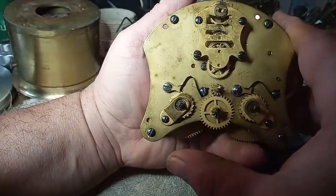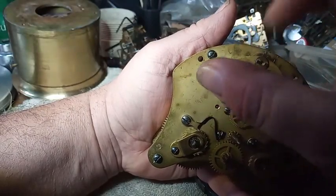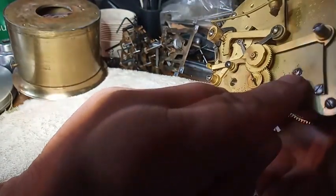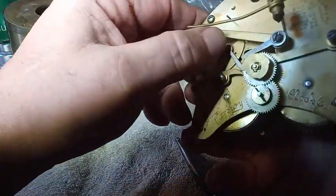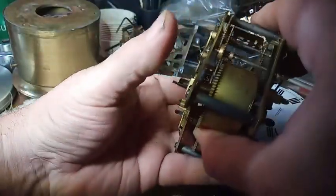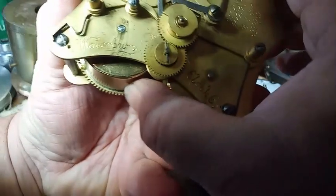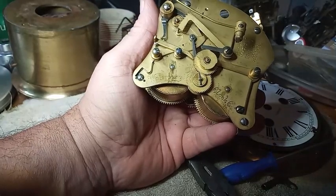There, it's ticking away, but the movement is really filthy. As you can see, there's a bunch of crap all over it. So, I need to take some pictures, because pictures are your friend.